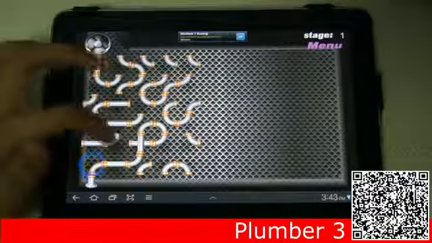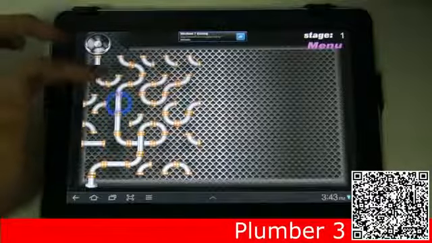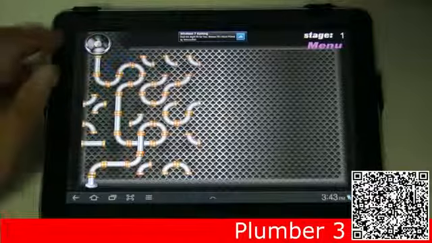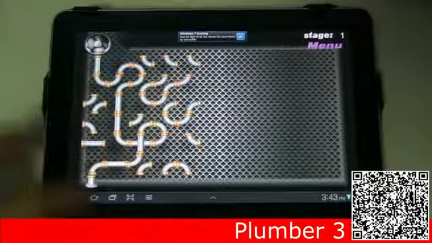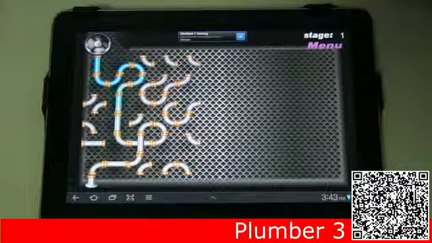So as you can see, I'm trying to solve it. Okay, my battery is going low, but anyway, I'm going to finish this game and show it to you guys. So I've actually done the puzzle. You can see it's going to flow like this to here, and yeah. So once you're done, you're just going to turn on the tap by tapping onto it, and the water will flow.